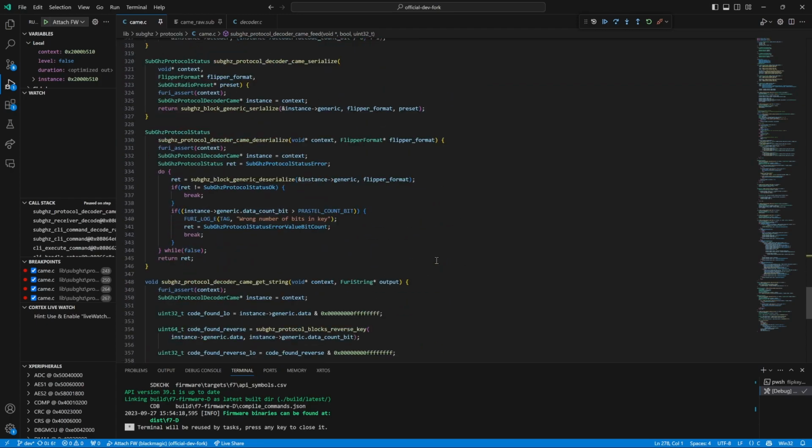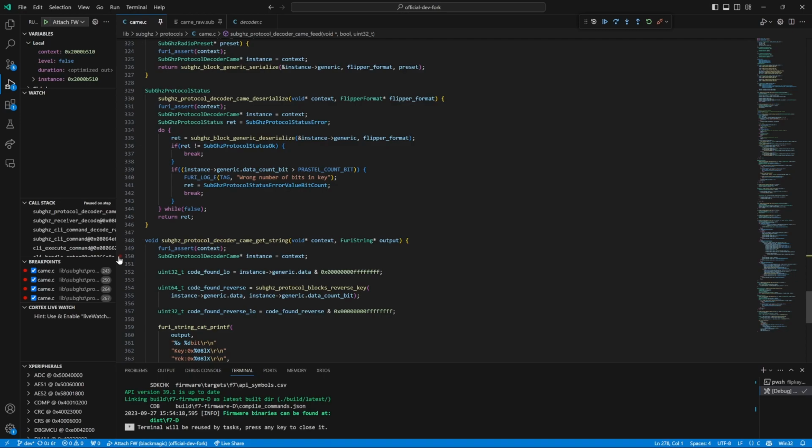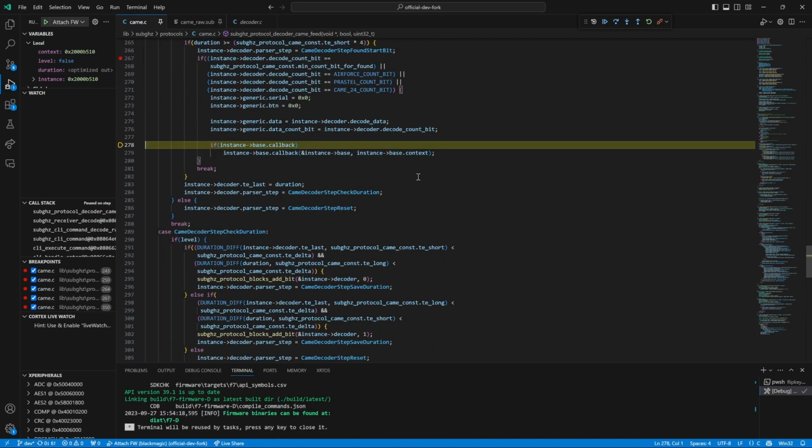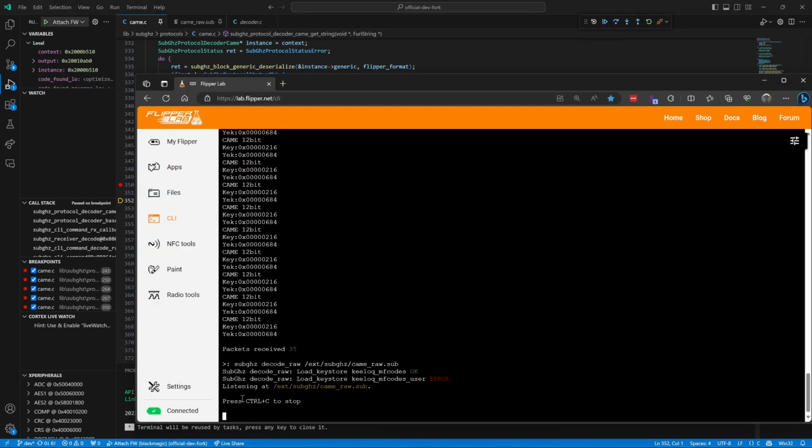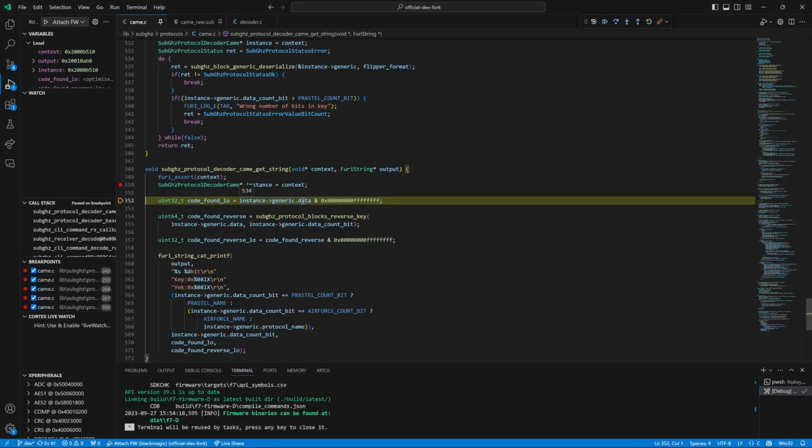And I'm going to set a breakpoint in getString, because I have a feeling that this callback is going to end up calling our toString to output display data. And it looks like it is. So if we switch back to the CLI real quickly, you can see we currently have not printed anything here. We're just listening. So our generic data is 534 decimal, and we're going to AND it with 4 billion, which is going to have the effect of dropping any high bits to 0 and keeping all the low bits as they are.